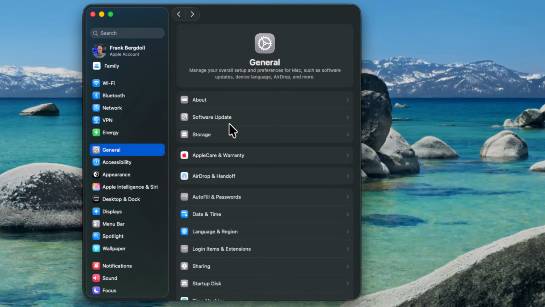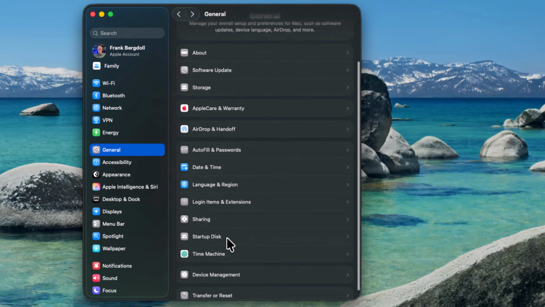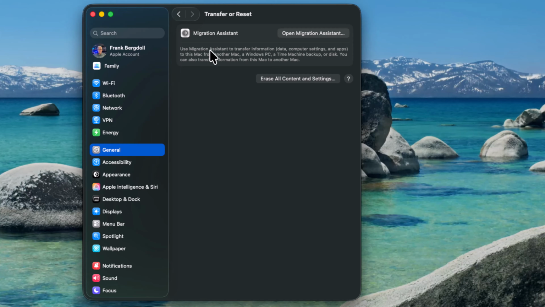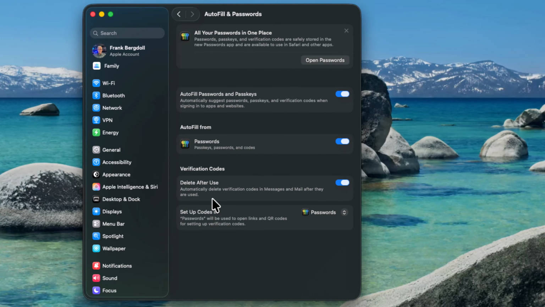I can also go into my general settings, and you can see here I have a lot of settings for things like date and time and all that sort of good things. But I can also go in here and I can reset my Mac if I was ever to sell it or if I wanted to give it to someone else. You can also go in here and do things like backups and such. You can choose whether or not you want to store your passwords in the password manager. So this is useful because it'll keep track of all your passwords and you can control how those passwords are stored and make modifications to them. I won't open my passwords, but you can go in and change those.